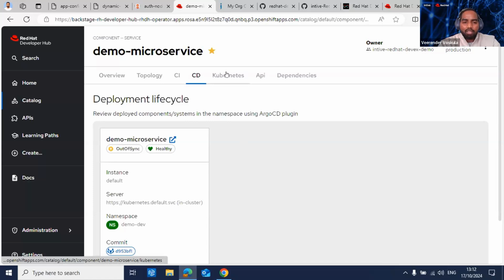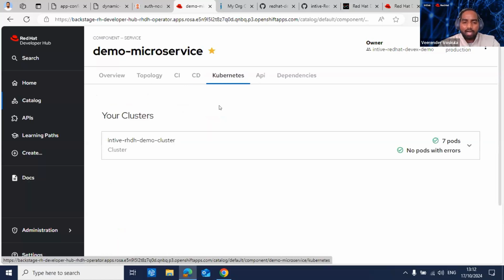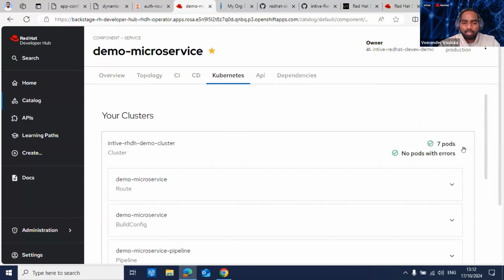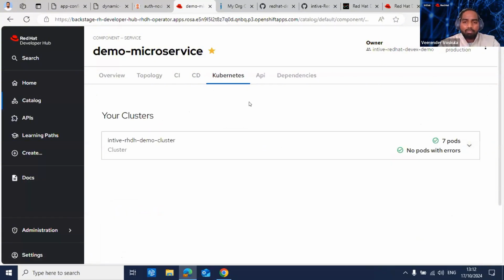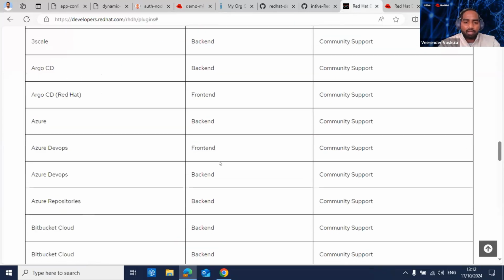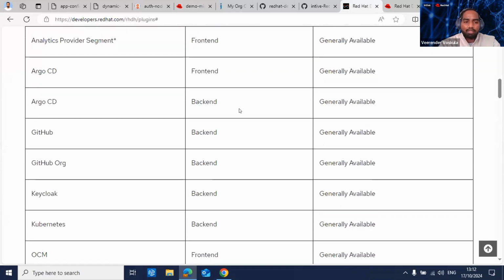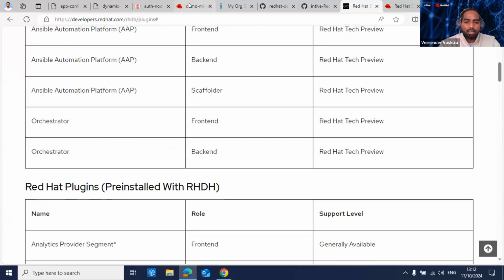And coming to Kubernetes, you can see this is a non-Red Hat plugin. Which means as a developer, I have the flexibility to include various plugin ecosystems, not only the plugins from the Red Hat system, but I can also use community-driven plugins. With this Kubernetes plugin, you can see the various resources that are part of the Kubernetes cluster and so on. Not only these plugins, but as I mentioned, there are various plugins that are inbuilt, and users can add them based on various use cases.